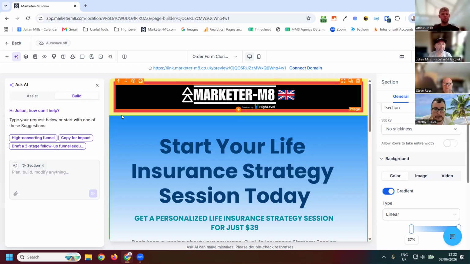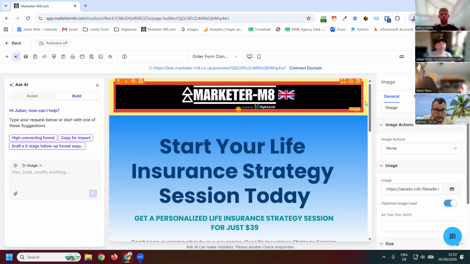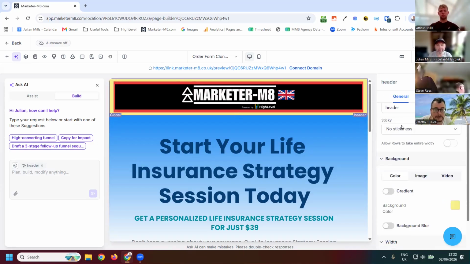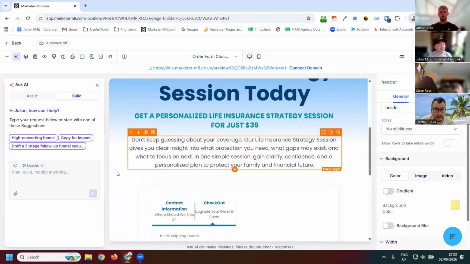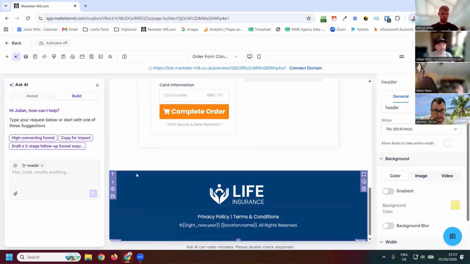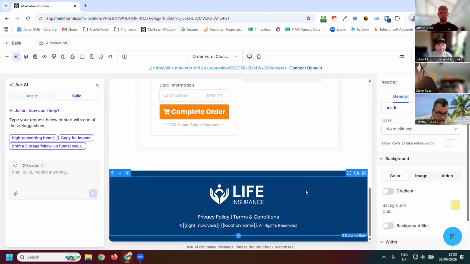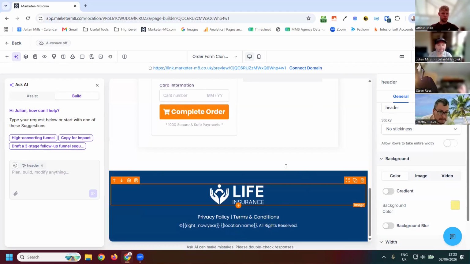You see the bottom corner, it says global. So that changes on every page. That's a global setting. So as I say, you put your navigation in there, and to put navigation there is as simple as clicking on the section, like that. So that header you just made, the MarketerM8, is on every single page regardless? Yeah, because it's a global setting here. It'd be the same with the footer as well. Normally that comes in as default when you create these things from a template.